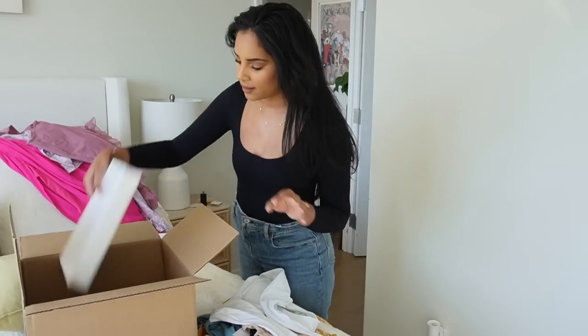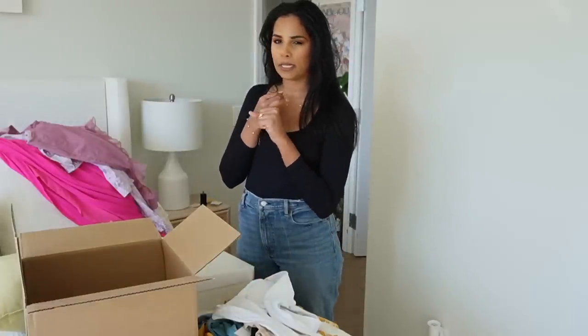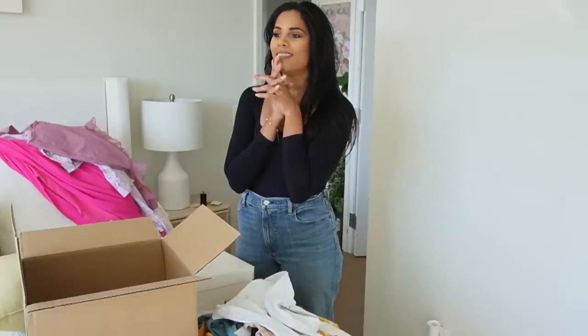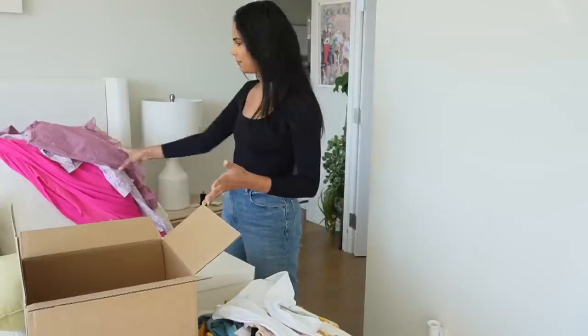Now let's move on to packing — I need to narrow down from everything I showed you. I might have to move packing to tomorrow because I forgot we have a big wedding planning meeting today covering our budget and everything, which I'm not excited about. And then I have a movie premiere tonight too.